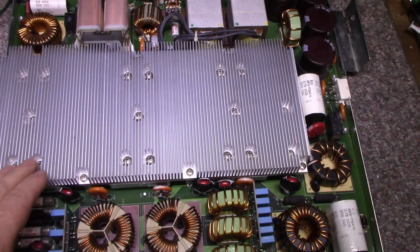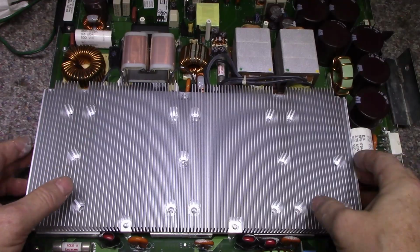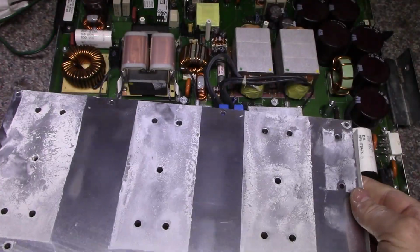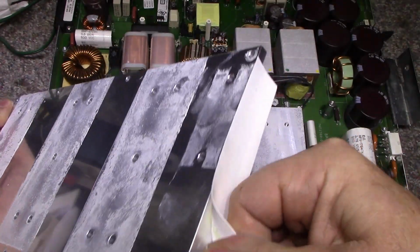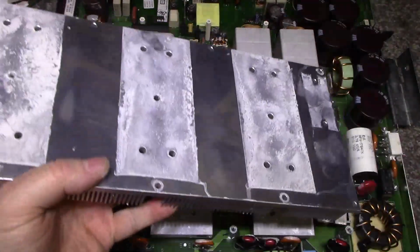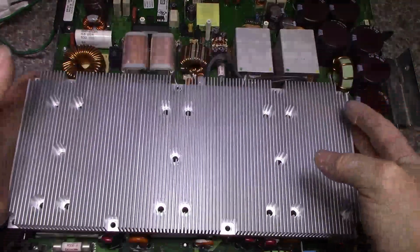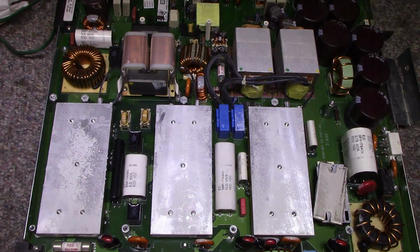Let's pull off these heat sinks and see what we got going inside here. Alright, so we got the screws out of the heat sink. Let's pull this off. You can see it's about an inch tall, fully coated with heat sink compound, insulated on this one end. It's a fairly robust heat sink. It weighs probably 4 or 5 pounds alone, but it's a nice chunk of aluminum. And you notice that the orientation of the fins is cross ventilation for the fans. So get rid of this.